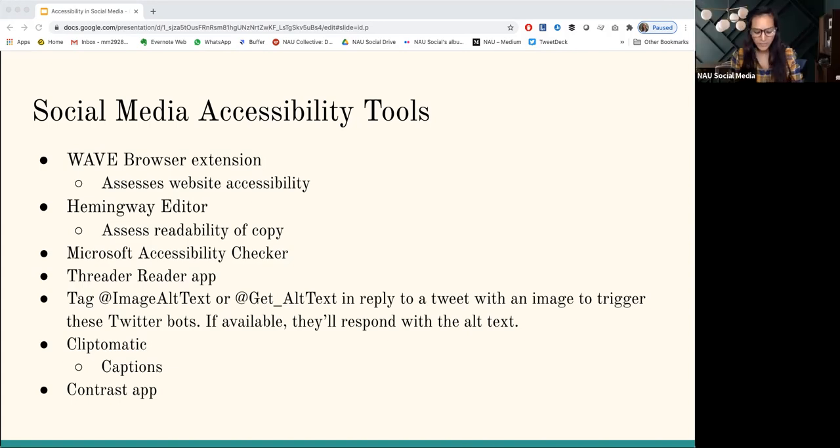And again, this is a lot of information. So if you're wondering what you can do going forward, I would just say choose one thing that you want to improve upon and start there. Because my full job is social media, but even us, we are not where we could be in terms of making everything inclusive, just because there are so many platforms, lack of time, and it is hard.